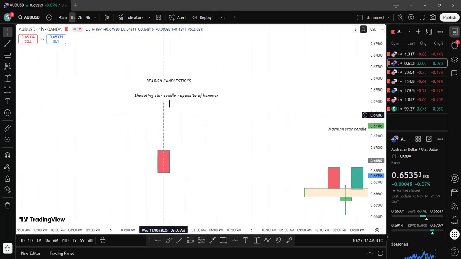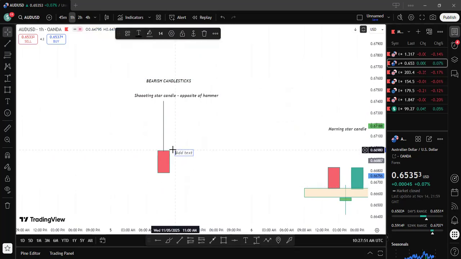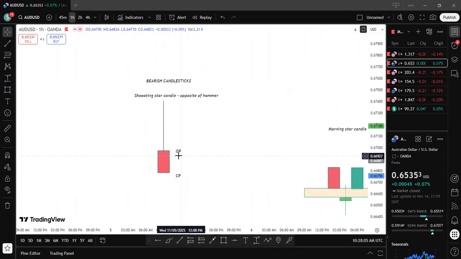We know this is the wick, this is the highest price, and because there's no wick at the bottom, you have the highest price, this is the wick, this is the body. Where is the opening price? This is the opening price. Have you seen that? This point is the opening price. I told you in a bearish candle, the opening price is higher than the closing price. Then this is the closing price, and this will be the body. So this is how a hammer candle still looks.